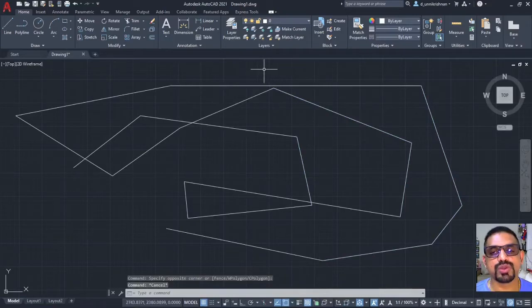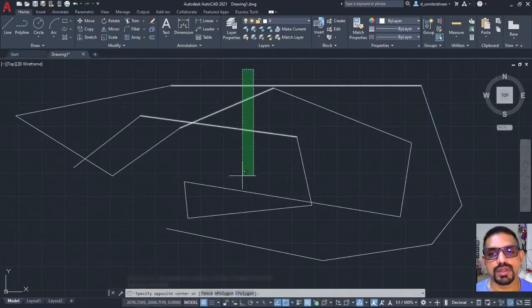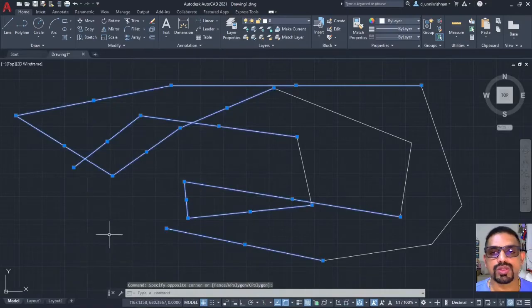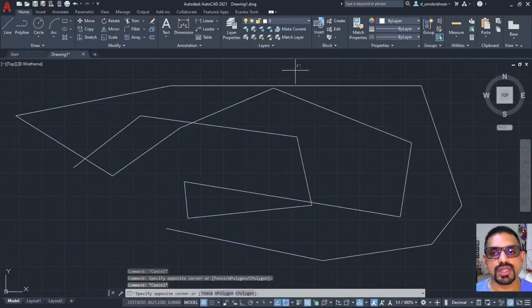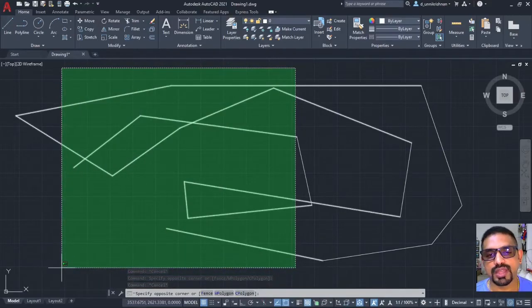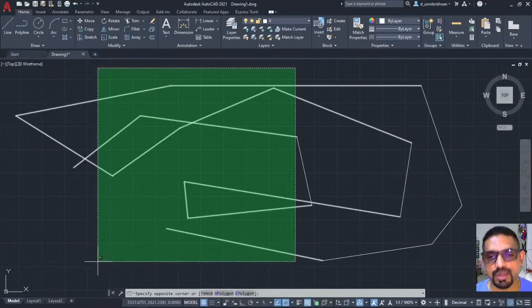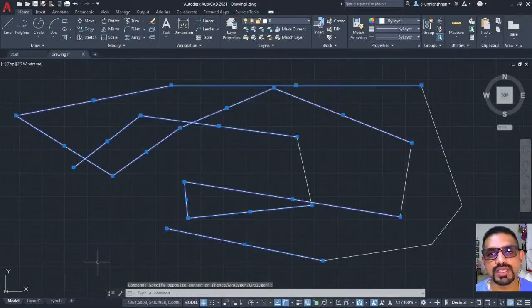Now let me introduce to you the other selection method, that is the fence method. As you can see here, I am dragging it towards the left hand side. So here also the method is the same. I am just clicking once and then dragging it to the left and then clicking it again. Now you can see which lines get highlighted, they all will get selected. And as you can see, certain lines are not completely inside the box, but still they are getting selected. This is the basic difference between the box method and the fence method. In the fence method, whatever entities are inside or even partially inside, they all get selected, even if it is just a point. So this selects all the lines.